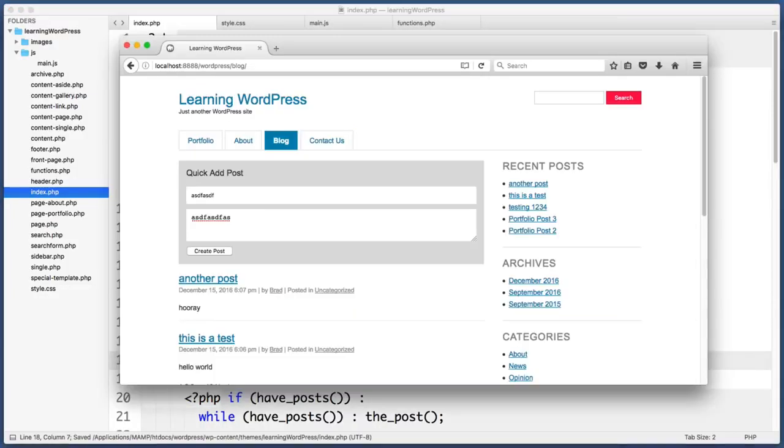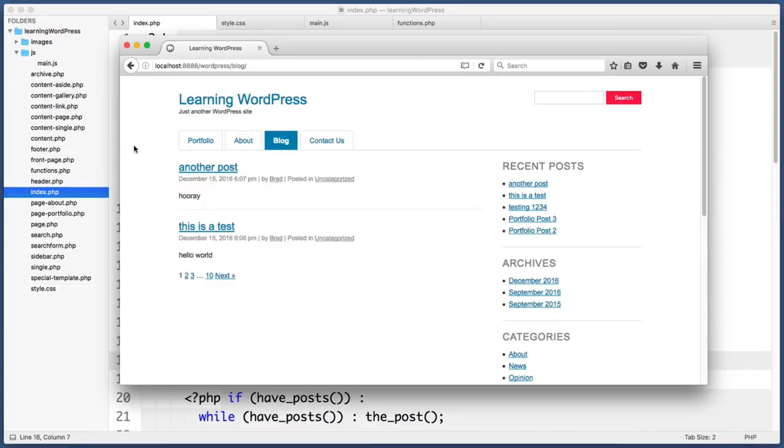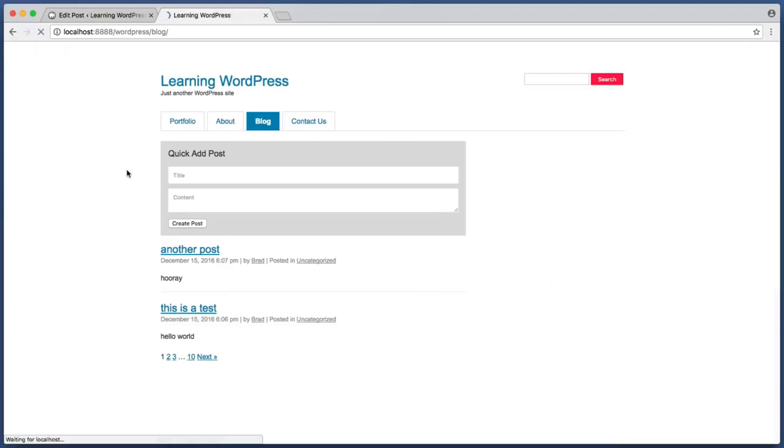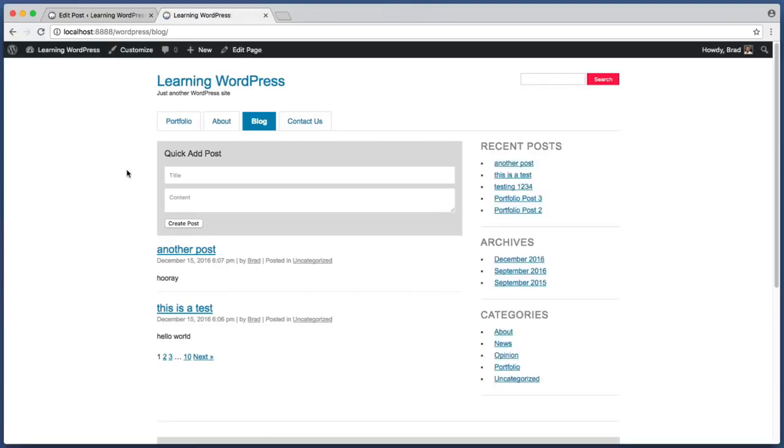So save this and then go back to Firefox and refresh. Remember, I'm not signed in on this web browser. Perfect, so now I can no longer see that admin form, but back in Google Chrome where I am signed in, it's still in place.